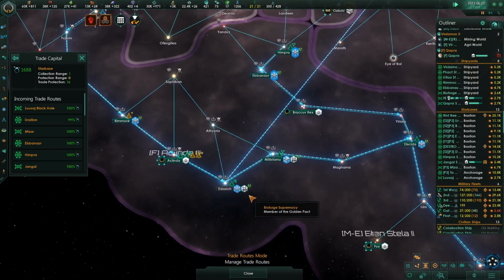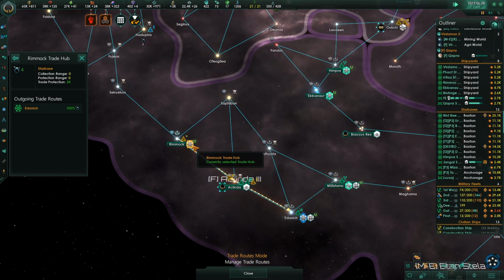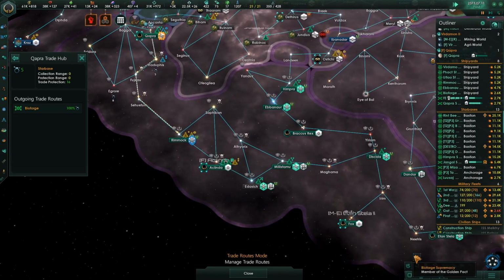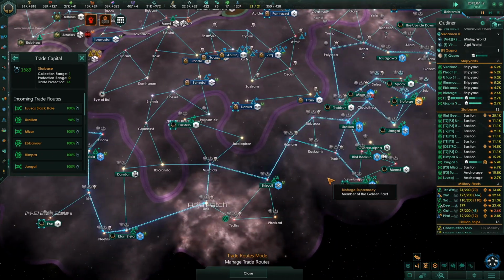We got trade going through this wormhole? No. You should be going straight to there. And you're going straight to there. And you're going where? You're going here. There, that's better. That takes care of that shenanigans.